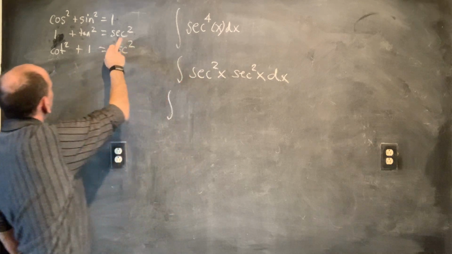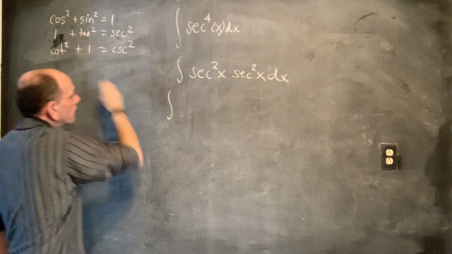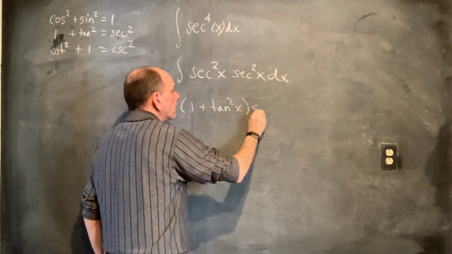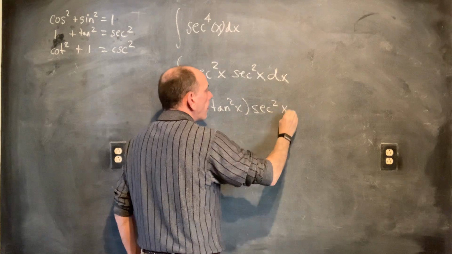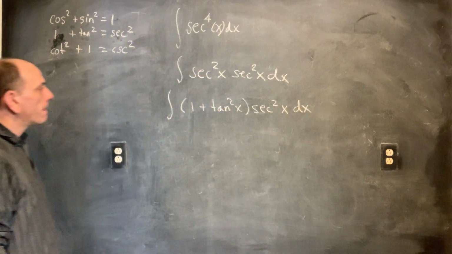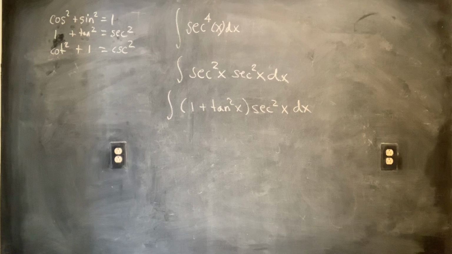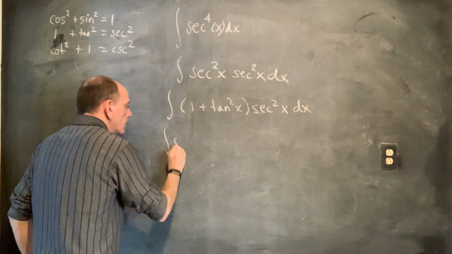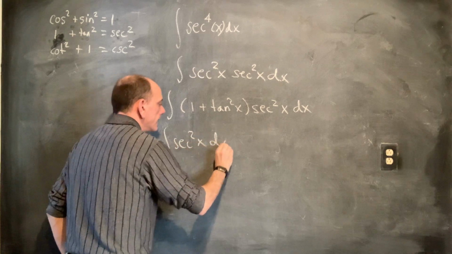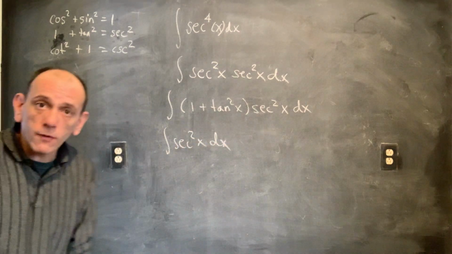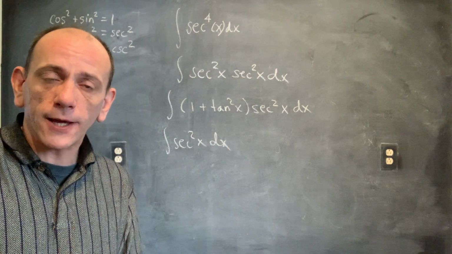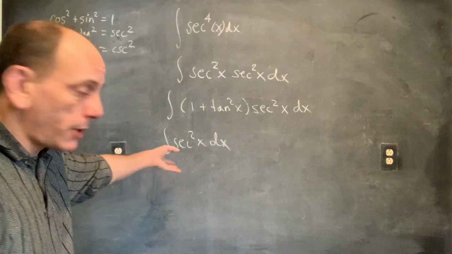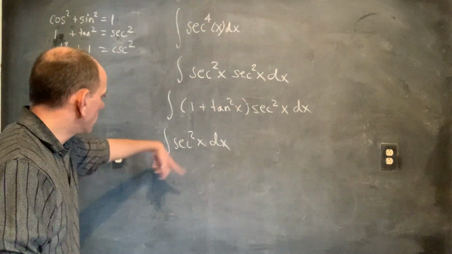All right, secant squared is 1 plus the tan square. Secant square dx. Okay. So on the first one, I'm going to get the integral of secant square x dx. But that's one of our basic rules, right? That was even easier than last time. Last time we had a tan square that we had to deal with and convert it back to secant squared. But here I've just got a secant squared. So that's tangent.